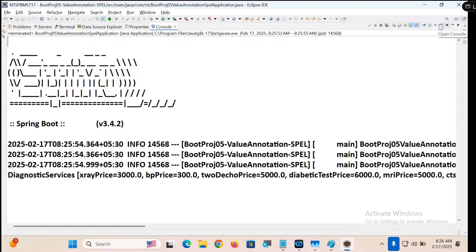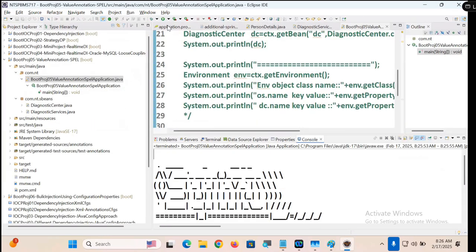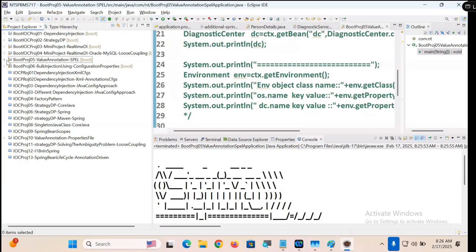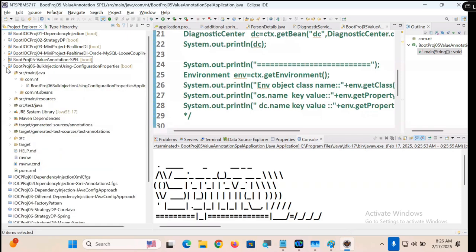With @ConfigurationProperties, definitely I can say it's doing setter injection. Until I add the setter method, is there any injection in the configuration properties, guys? So that means @Value annotation performs field injection. @ConfigurationProperties performs setter injection. I hope you understood my statement, guys.